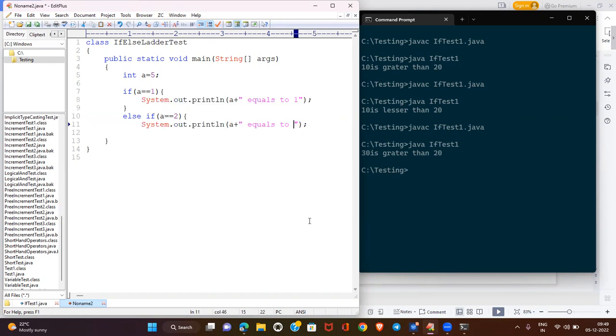A is equal to 2. Now if not equal, then I should go for one more else block. So here I'm saying else if a equal to 3. In that case, what I have to do? So here I'm saying a is equal to 3. I'm closing this.